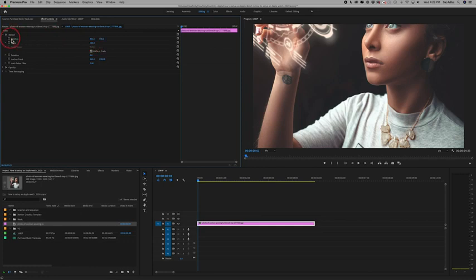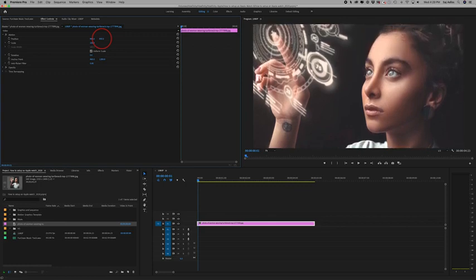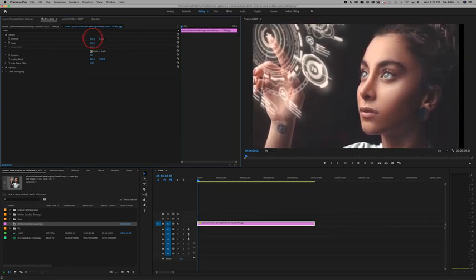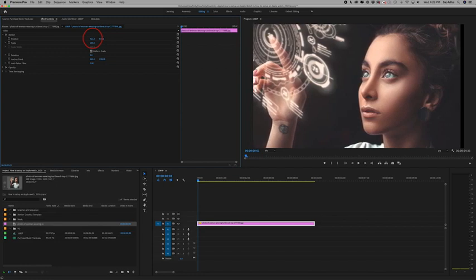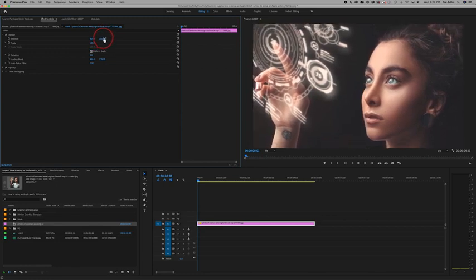So that's at 100%. And I can use the position slider here to bring it down with the option on the right, and I can bring it left and right with this option if I wanted to. In this case, I don't want to because it's actually the right size for that, but I did want to bring it down to this size. So that's how you add an image to a sequence and scale it and move it left and right.